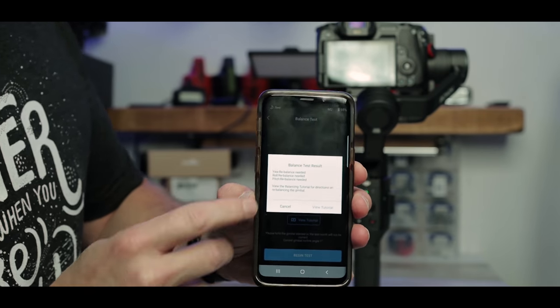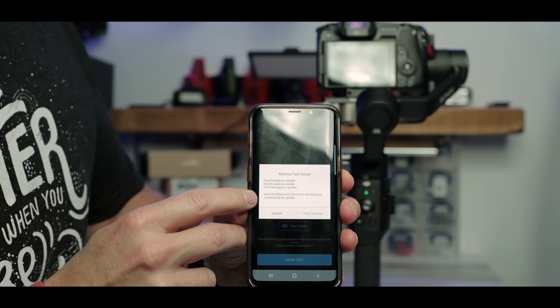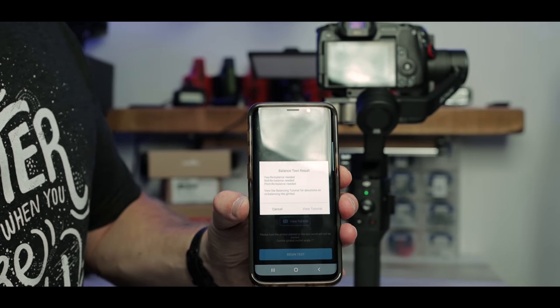Okay, now, don't know if you can see on there or not, I've just put it onto auto tune. Okay, it's clearly written there: rebalancing needed. So it doesn't work. Unfortunately, I think we're going to have to admit defeat on this, everyone. The EOS R with a 24-105 doesn't seem to want to work on a Ronin SC. Well, it does balance, but the eyepiece is going to catch, so it's going to limit what you can use it for.